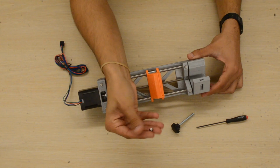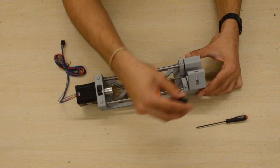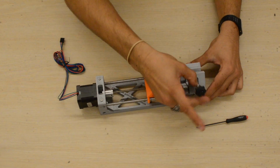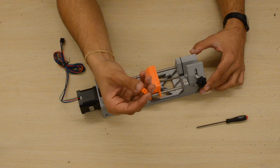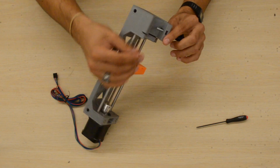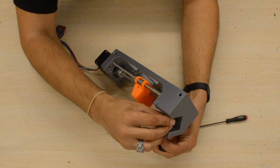Take this M5 nut, slip it into this slot in the front. We'll take our M5 knob and then thread it through the M5 nut. And then we'll grab this syringe holder part and sort of push it onto the knob. Now the purpose of this is to hold the syringe in place, which can be very helpful.